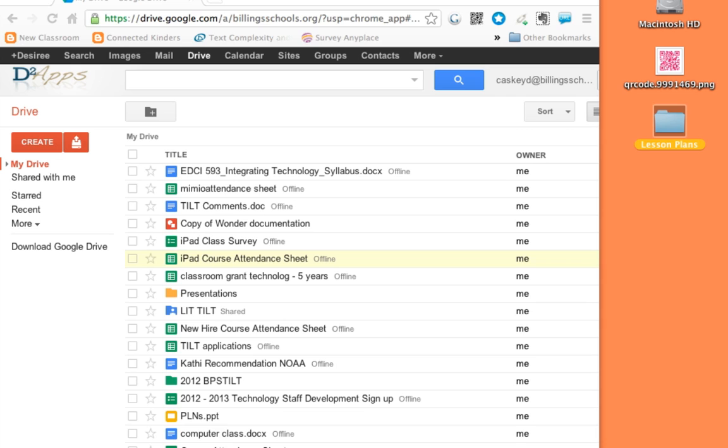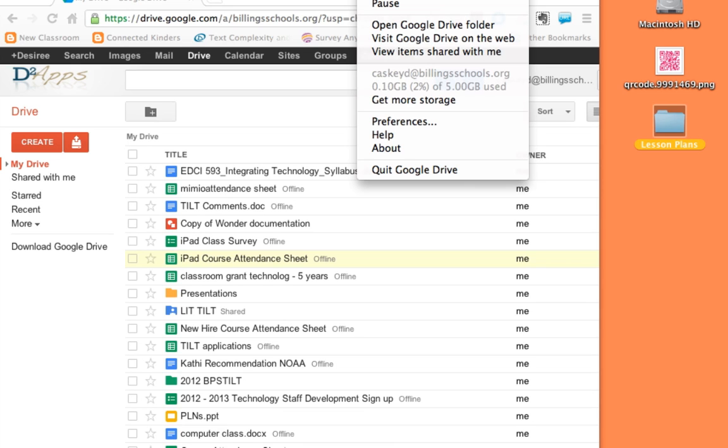The first thing that's going to happen is you're going to get this little triangle icon in your menu that indicates that you have Google Drive. This allows us to actually find our Google files that have been synced down to our hard drive, or it allows us to visit our Google Drive on the web if we're not already in it. Notice that it also tells us how much storage capacity we're using and how much we have left. And we can also go directly to that Google Drive folder that's on our hard drive. So this is the first thing that happens, is we have this menu that allows us to interact with our Google Drive.